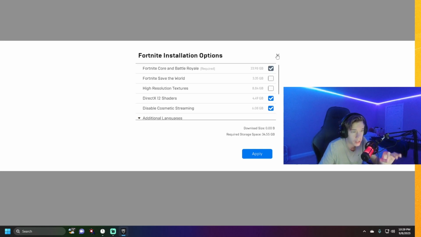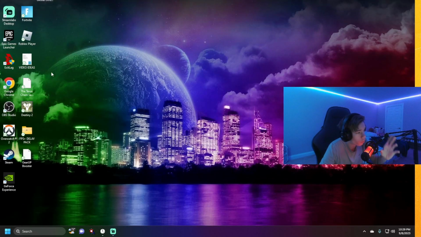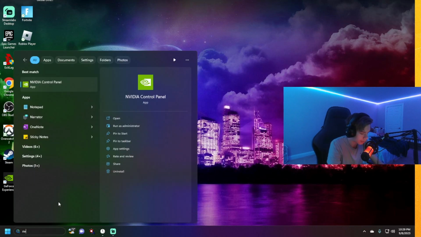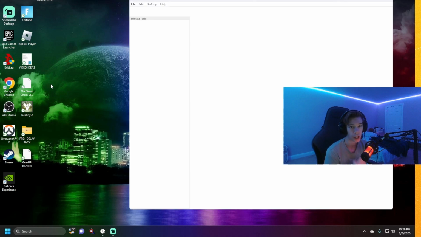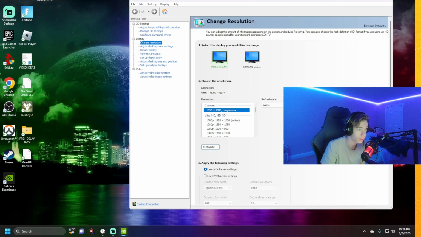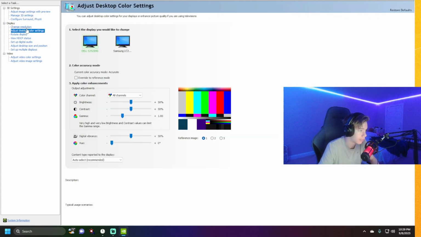Go ahead, give these a shot. These work perfectly. This is exactly what I use right here. You see when I opened it, that's what it was on. Anyways, that's what you should use for Epic Games Launcher. Now we're going to move on to some more PC settings. Not actual settings, but the actual graphics card settings that you should change to have insanely good delay. The delay after changing this, you're going to feel is going to be insanely different.